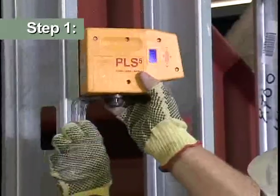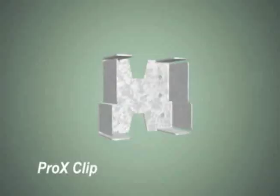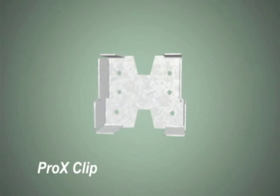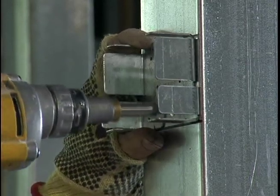Step 1. Using a laser level, simply mark the height of the rough opening on both sides of the jam studs and install the ProX clip using 4 number 8 wafer head framing screws.